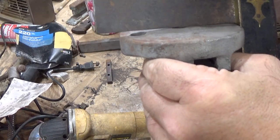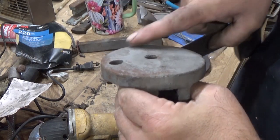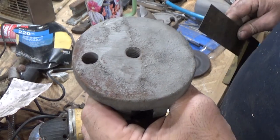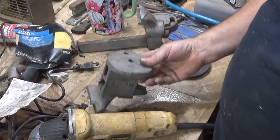That's not flat at all. And you can see the grinding they did in the center. I think they just gave up too soon. So we'll finish their job.